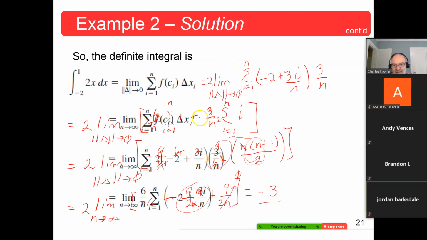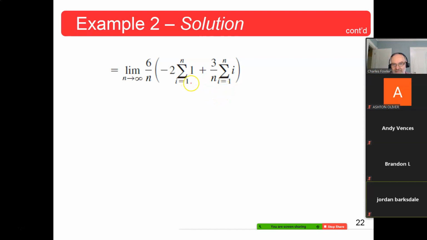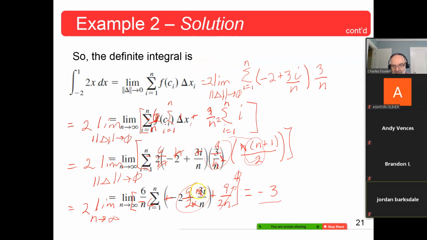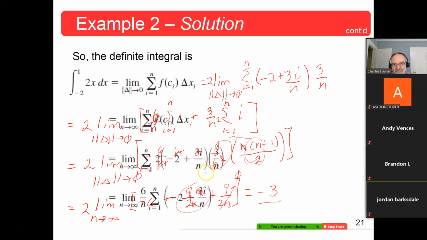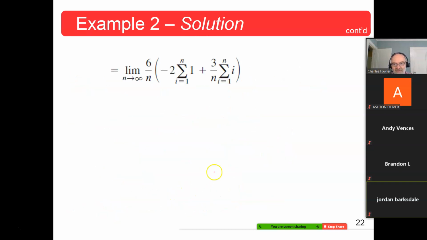Now this one they pulled the minus 2 on the outside just like I did. Let's go back here and see. Minus 2, summation of minus 2. Where is it? There it is. Summation of minus 2. They pulled the minus 2 on the outside and just had the summation of 1. And that's what we have here. And then on the second term, they did the summation of 3i over n. Now, why they kept that there, I don't know. Oh, they pulled the 3 over n on the outside and just left the summation of I. So here again, they pulled the 3 over n outside the second summation, and just had the I left inside. And that's pretty much what we got.